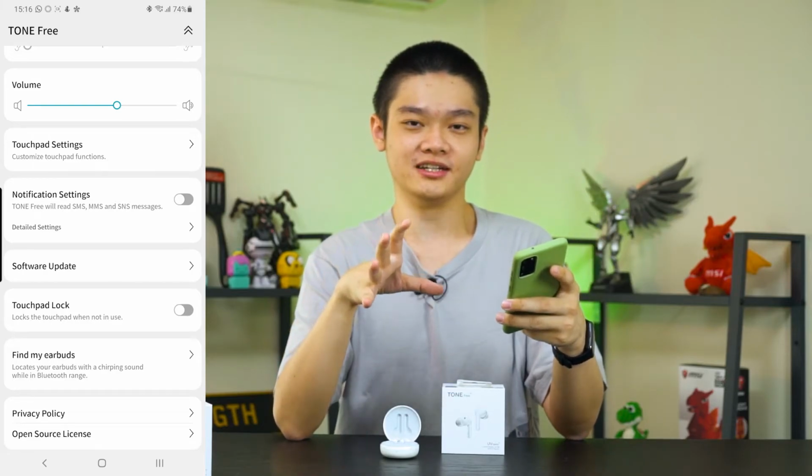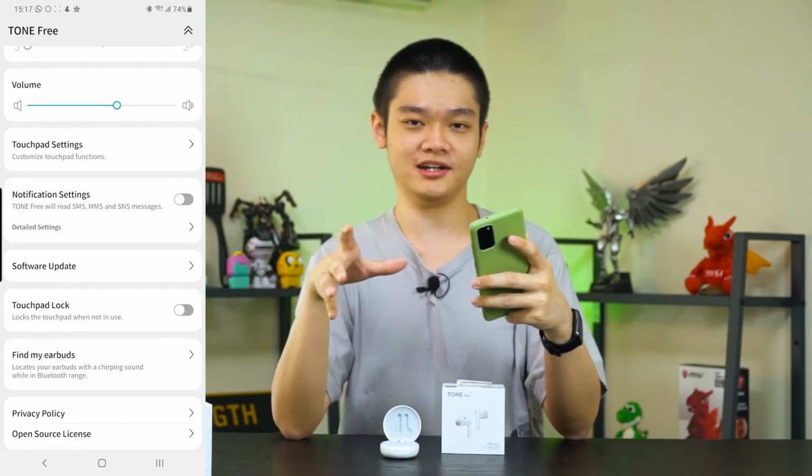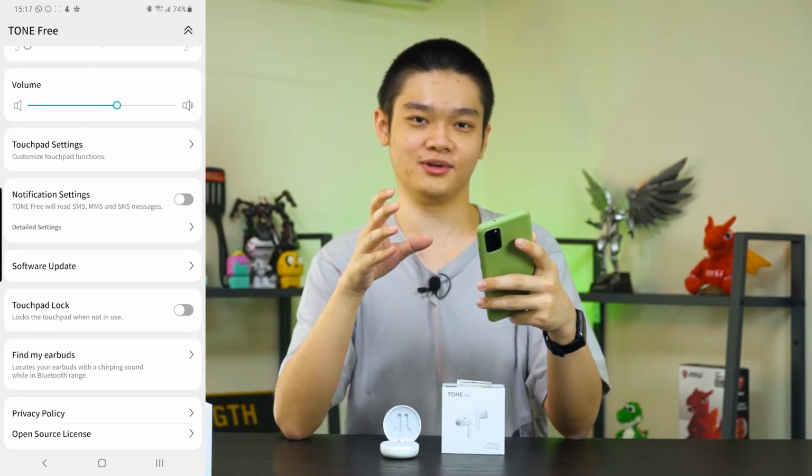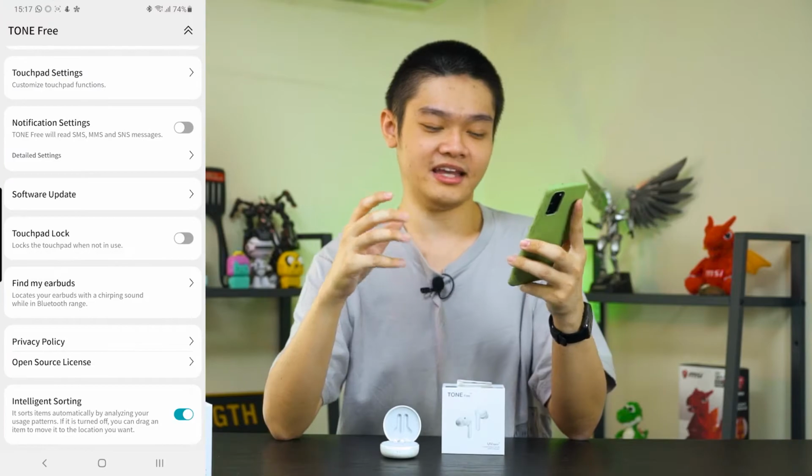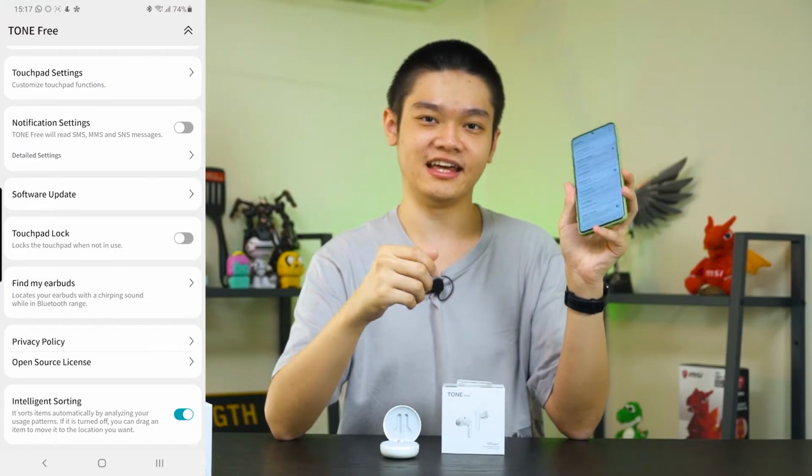So one of the things that happens when you pair this with your Google account is that you can actually use the Google Play services to search for your earbuds. And the last option I'm going to talk about is intelligent sorting.